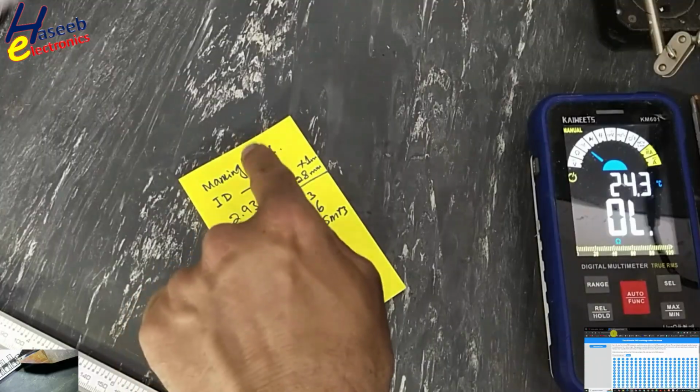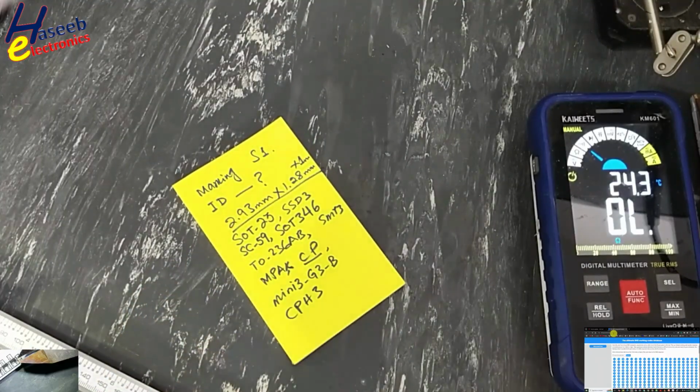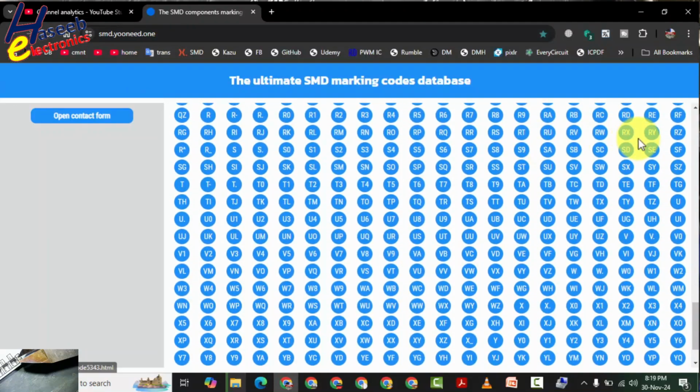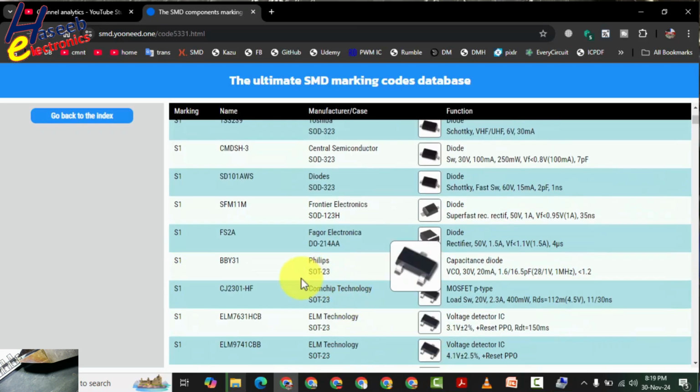Now we need S1 marking in any one of these package styles. First locate S1. Now we will locate it in SOT-23. The first one, BBY31, it is a capacitance diode. If the PCB marking is a D, that means that is BBY31.